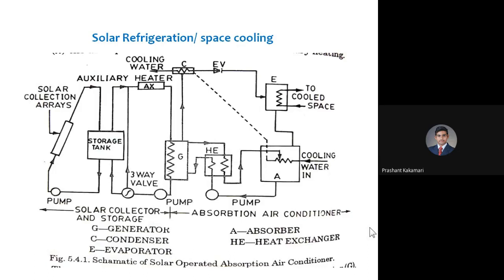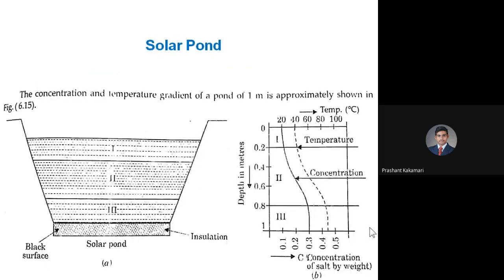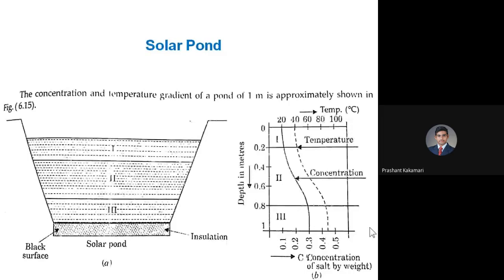Now we'll come back to the solar pond. This is one of the other applications where we are going to extract high temperature from the solar radiation. In this left side sketch, you can see a pond. In this pond, the bottom and the side walls are insulated. And in this solar pond, we are going to maintain 3 zones, supplying water with salt at different concentrations.